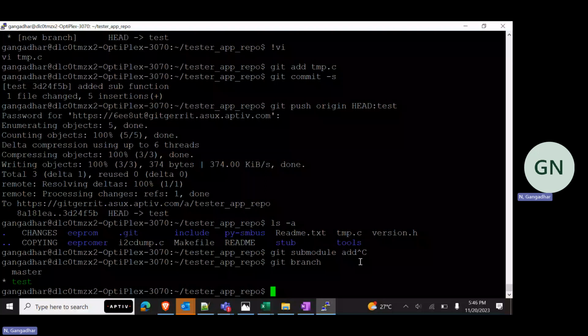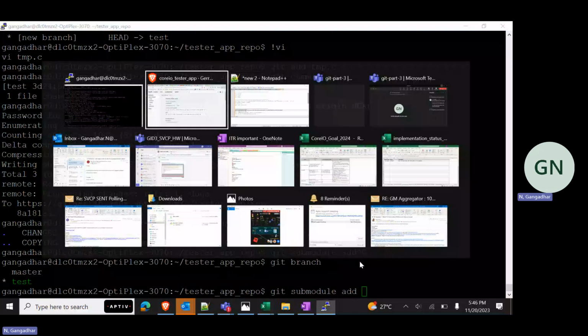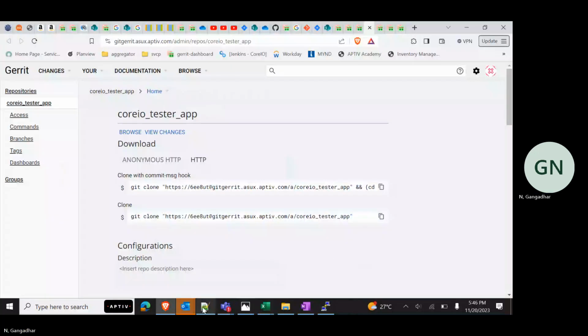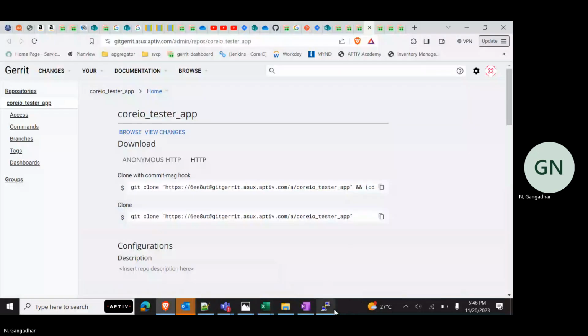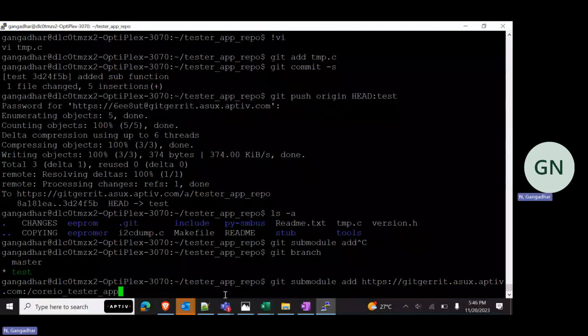Now, as I already have a branch and I'm on that test branch, I'll make use of this branch to showcase the usage of git submodule. Okay, git submodule add, and then, so can you see here Core IO tester app?